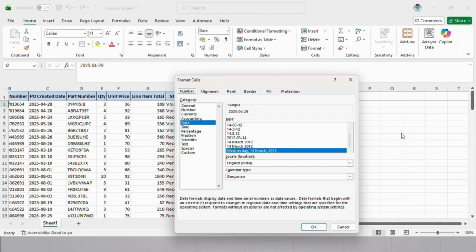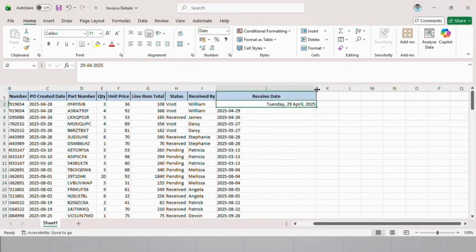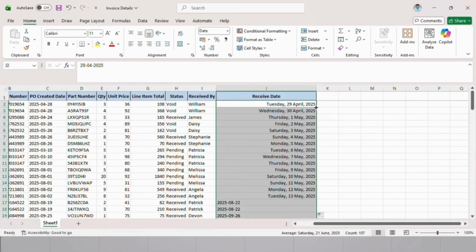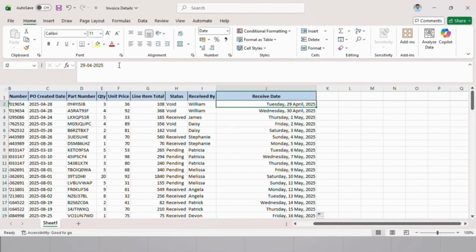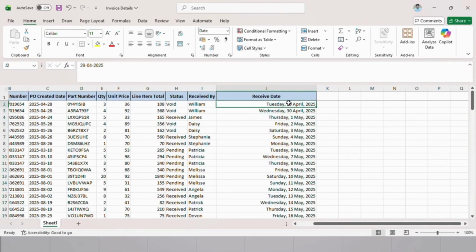As per our need, we can select the date format and then click OK. Then it will change the format to the selected date format, right? Now this is the actual value and this is the formatted value, right?